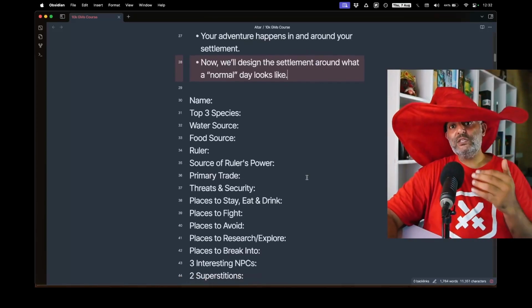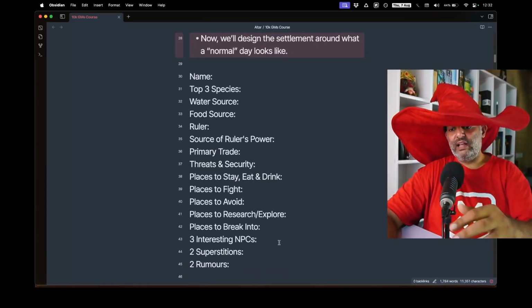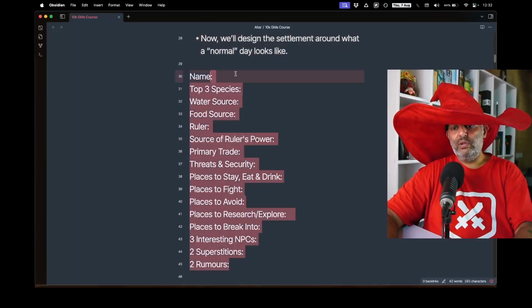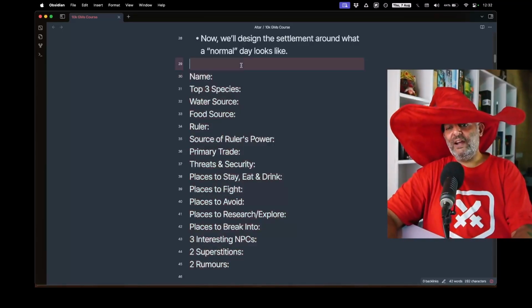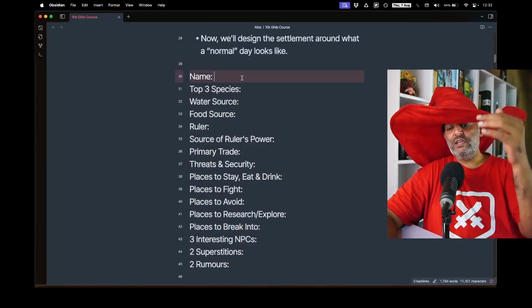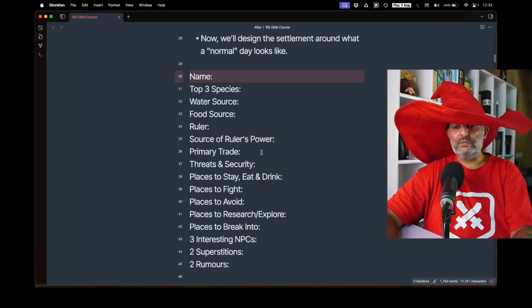Now, I'm going to be doing this process with you, and I invite you to do the same. All the prompts that you see here will be in the doobly-doo. I love saying that, man. I learned a lot from him. All right. I'm going to be walking you through what each of these things mean, and then I'm going to be going ahead and answering. If you have any questions, drop them in the comments below, okay?